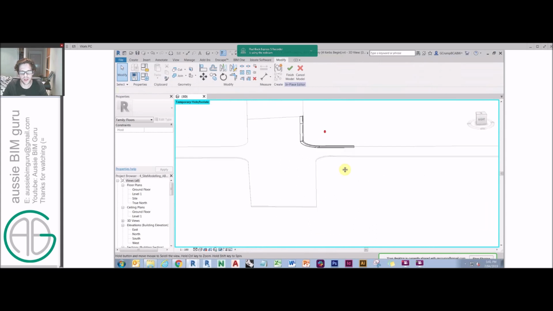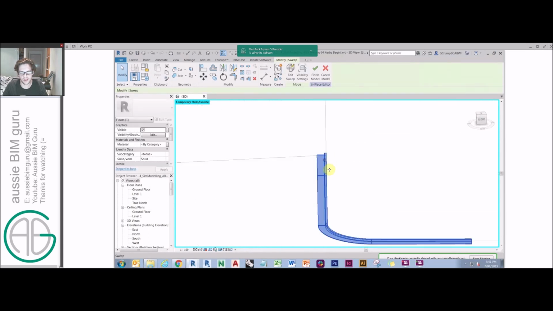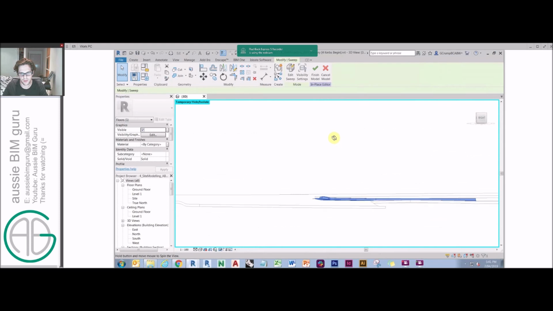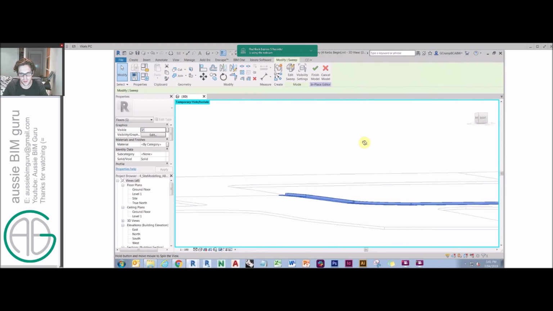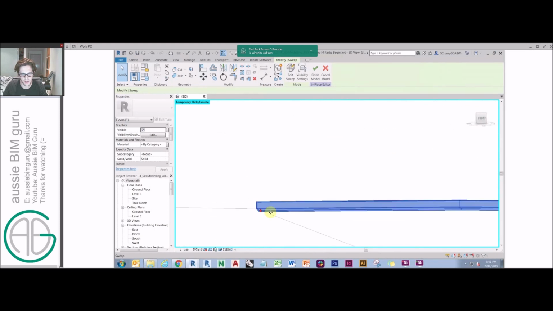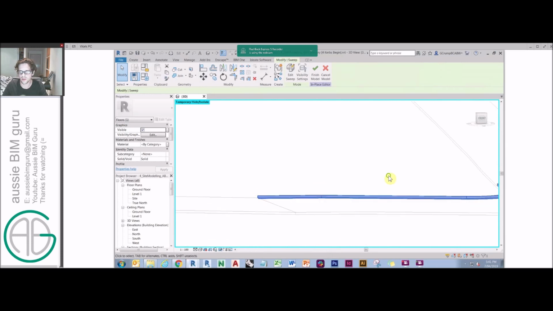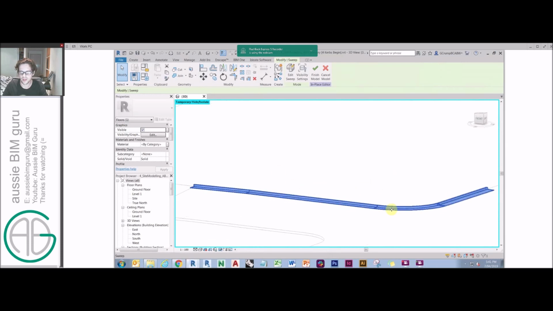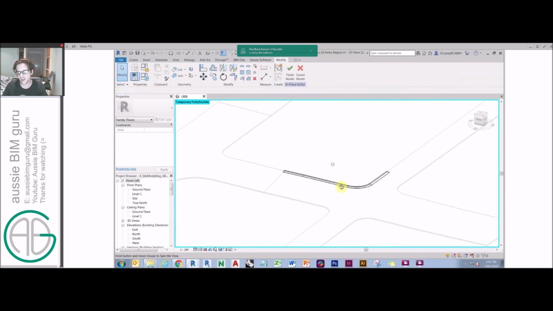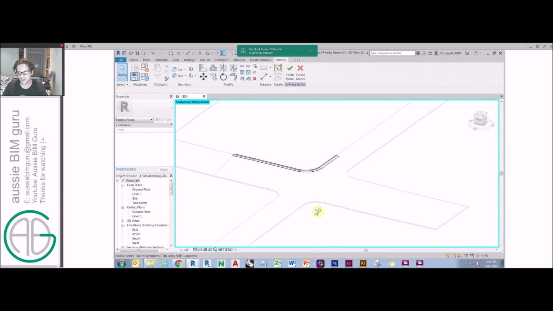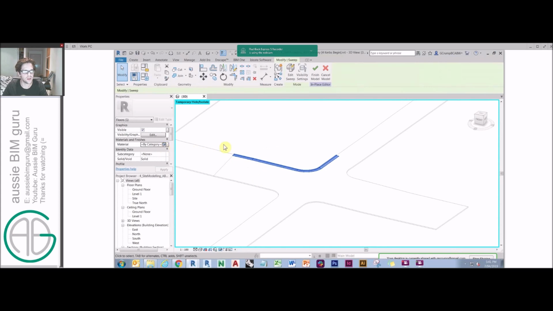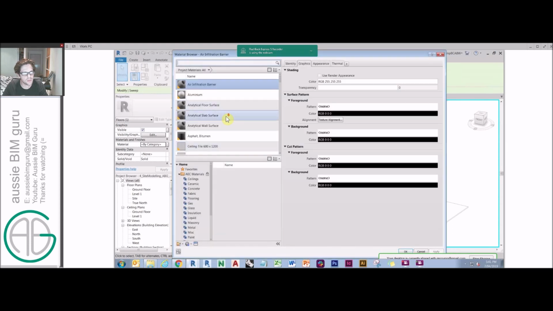And sometimes you might need to divide the curb and play with the angle of it in some areas, depending on the gradient of your road. You can see here it pretty much coincides, but sometimes this might go down into the road itself, in which case you might want to break this into multiple sweeps. And from there I typically apply these to the edge of each of those quadrants, and then when I'm finished I would go and apply materials to those curbs as well. I think in this case we just used a concrete material somewhere in here.